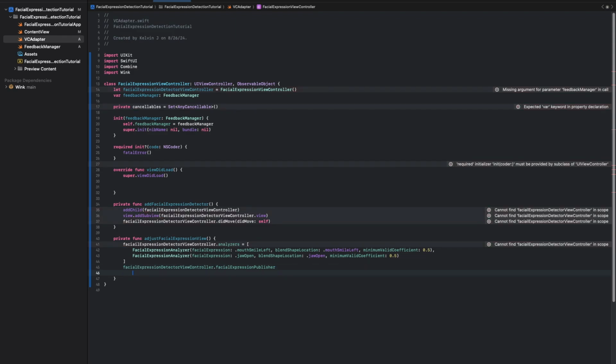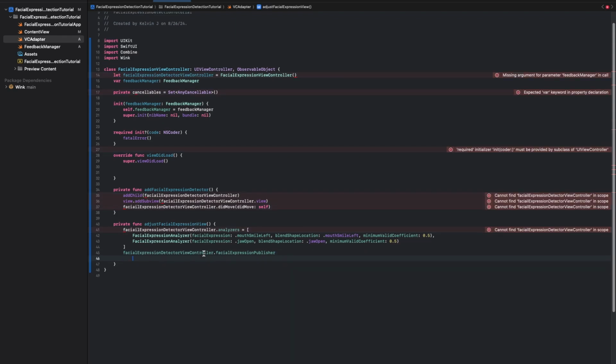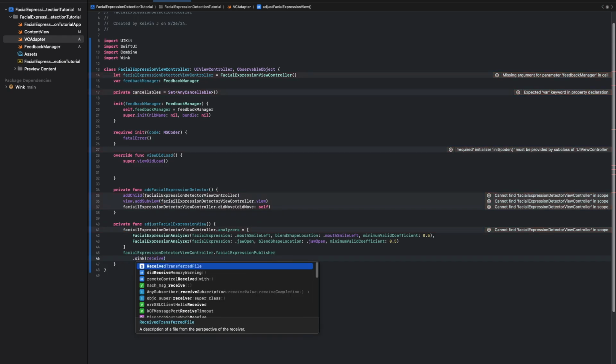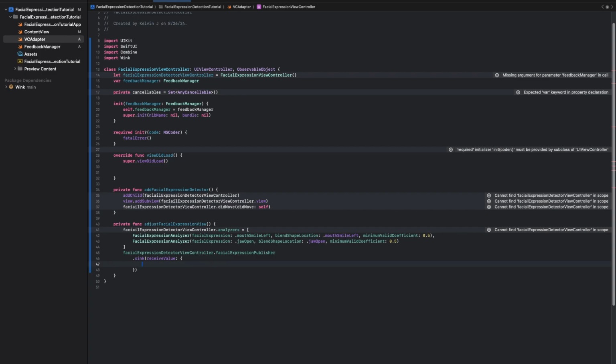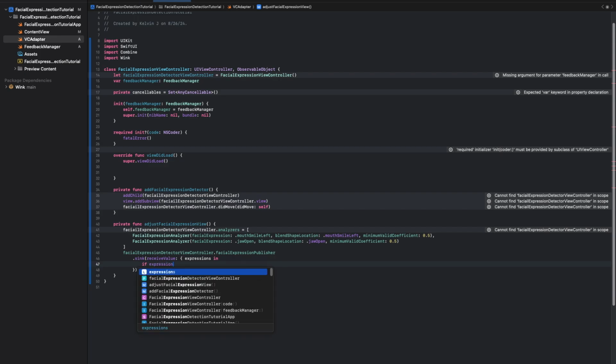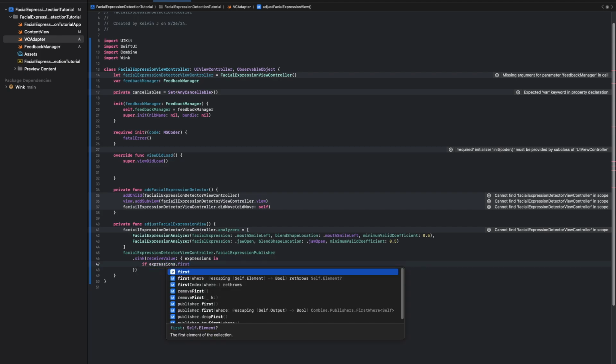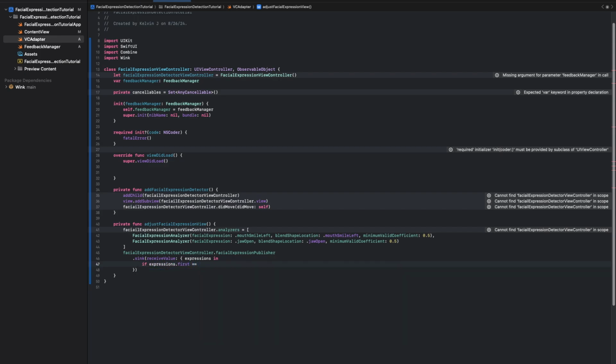Okay, so it's going to publish out the results, and this is a Combine feature that I use a lot. Sink, which is basically to get the results. It's going to take in expressions, and the way I did it was basically it added on to each expression.